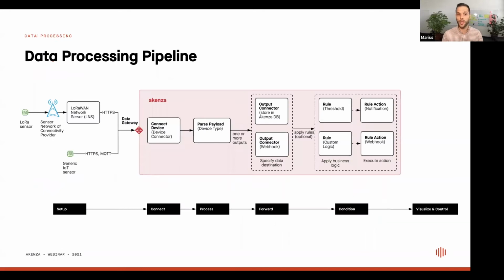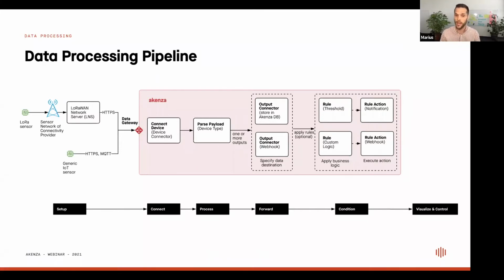When we have a quick look at the data processing pipeline, you see on the red field where AKANSA comes into place. AKANSA provides you a really smooth integration for multiple LoRaWAN providers, but also different protocol integrations such as HTTP or MQTT.